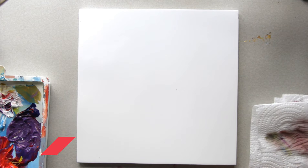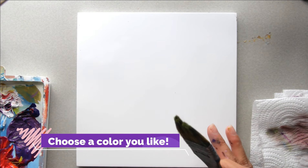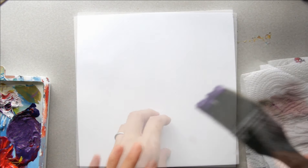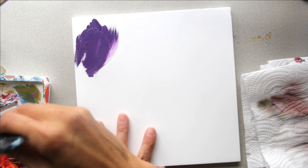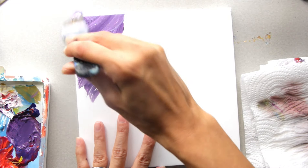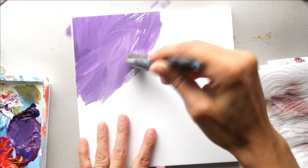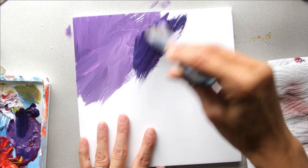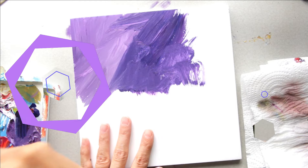The first thing you want to do is choose a background color. You don't want something that's too dark so that your kitty won't stand out, or too light if you have a light kitty. I'm going to be using purple and a little bit of my pink color. I'm just going to cover this background — not worrying about it being all one color. Play, have fun, get the colors in there. Have some darker purple, have some lighter purple. It doesn't really matter wherever you put it.